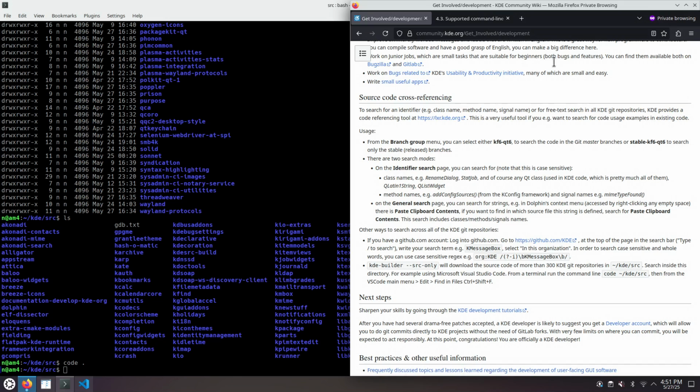This is how to search for an identifier or for just part of source code, parts of a word, of a method name, etc. across multiple KDE Git repositories. Very interesting when you want to see the impact of your source code changes.